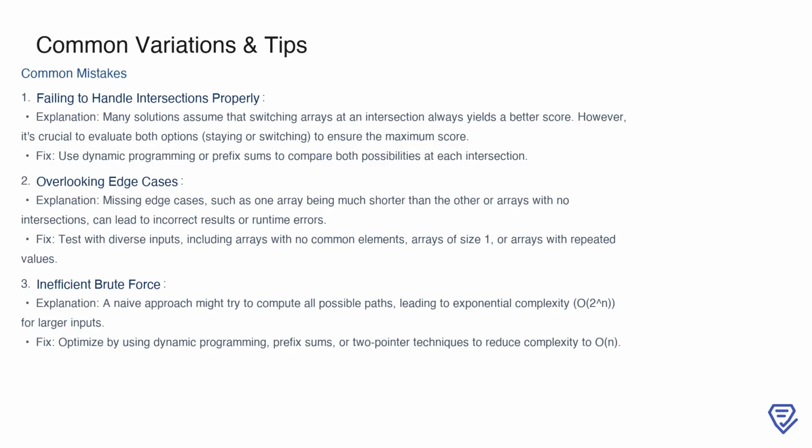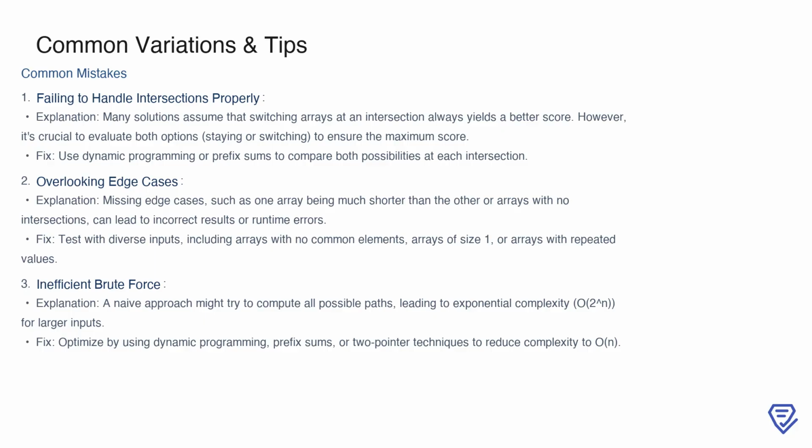Another frequent issue is overlooking edge cases. For example, if one array is significantly shorter than the other or if the arrays have no intersections at all, your solution might fail or produce errors. To address this, test your code against a wide range of inputs, including arrays with no common elements, arrays of size 1, or even arrays with repeated values.